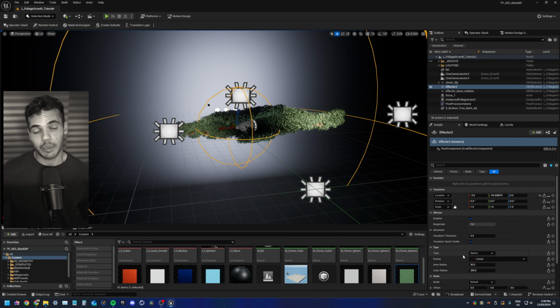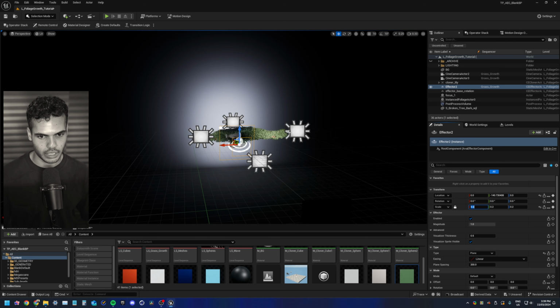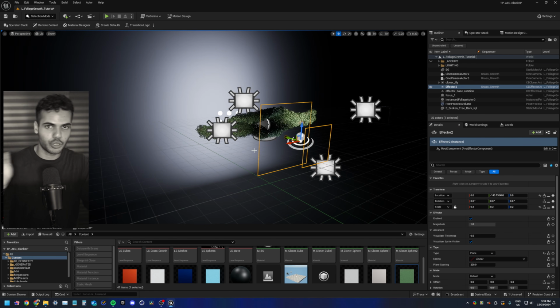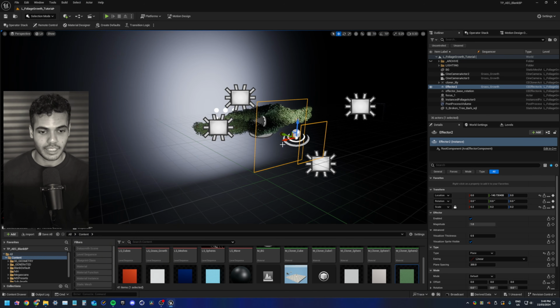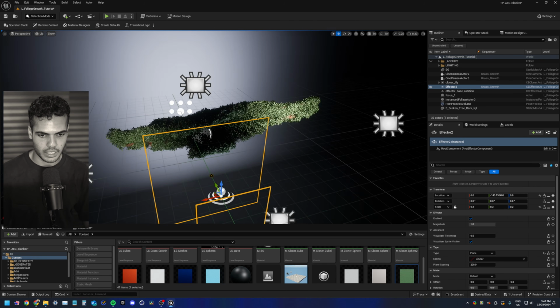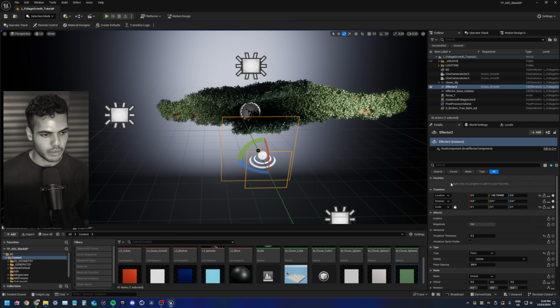Let's make this a plane effector, and what that is, if you have used Cinema 4D before, let me scale them down to 0.2 or something. This is that plane effector where we have two sides of a spline. It's pretty much a linear effector. Is it? Let me double check. I should know this. Okay, so I've just double checked. This is pretty much like a linear field effector from Cinema 4D. So you'll see in a second what that means. Let me also reduce the visualizer thickness to 0.2, just make it thinner, and maybe make this a 0.1. Now I'm just gonna rotate this guy 90 degrees.